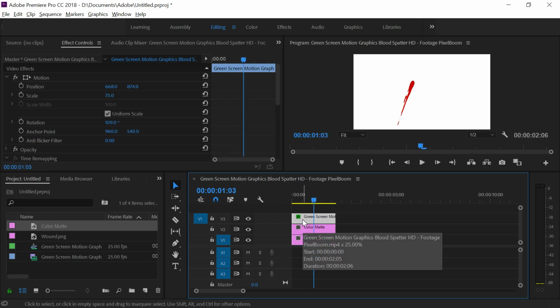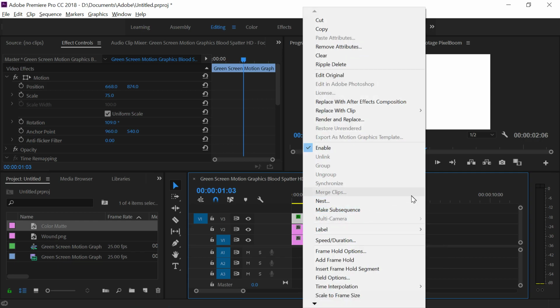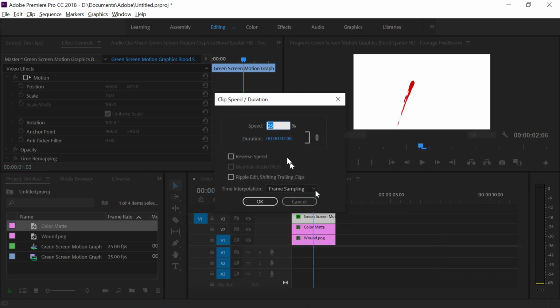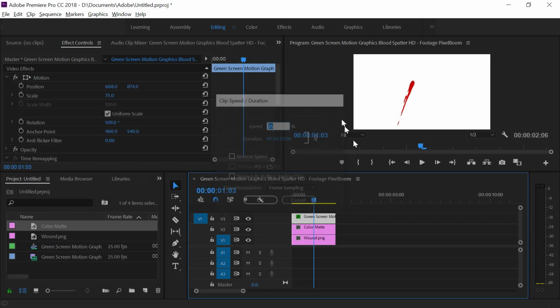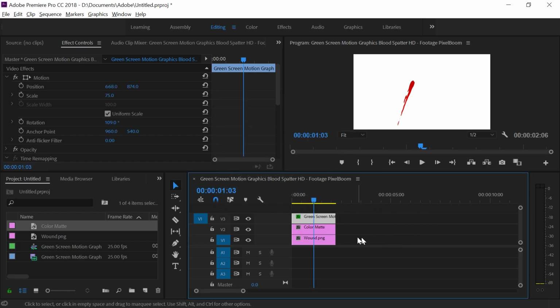I don't know how much I want to go into Premiere, because this really isn't a Premiere tutorial, but you can just change the time. Those blood splatters were going very quickly, so I slowed the speed down to 25. That's all I did there. I'm not going to go into too much in Premiere unless you guys want me to. I'll be glad to do that, but really this is mostly an iClone tutorial.